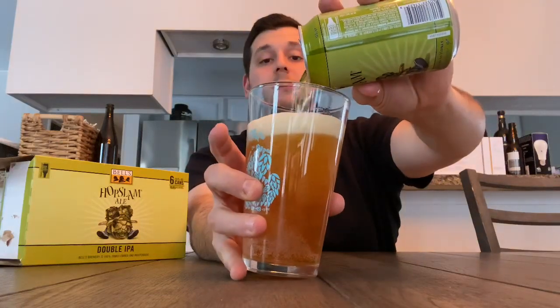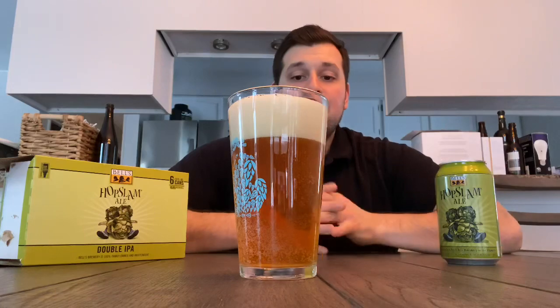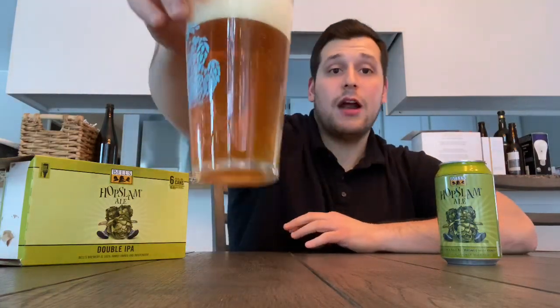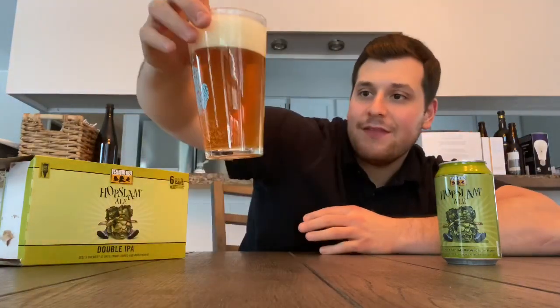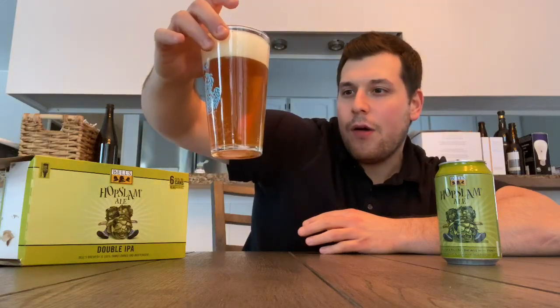Pouring a very nice burnt orange, golden amber hue to it, guys. Solid carbonation and bubbling streaming to the top. You can see that sucker. Kind of like a golden orange to yellow, but again, kind of reminiscent of that burnt orange amber sunset kind of vibes to it, guys. Not compacted, but actually spaced out bubbling going on.